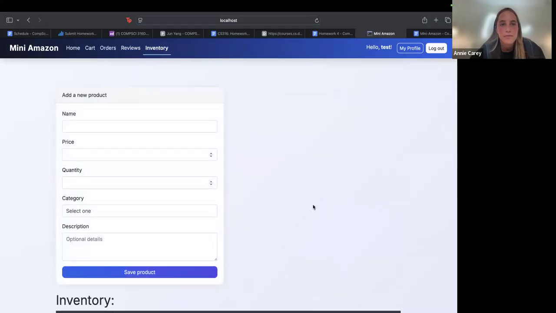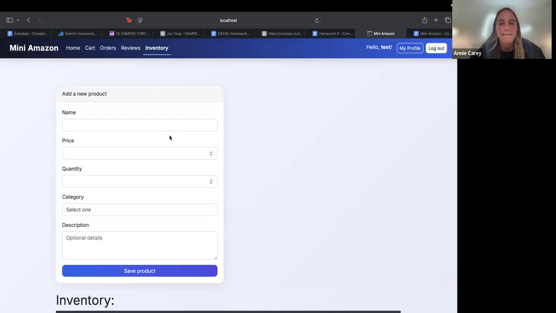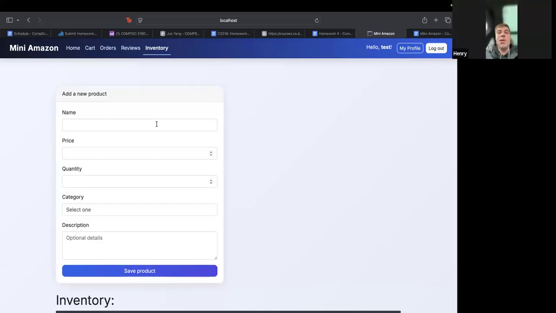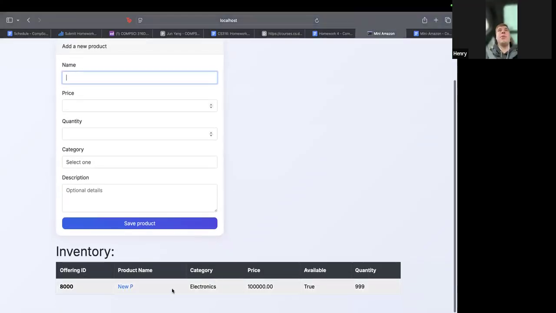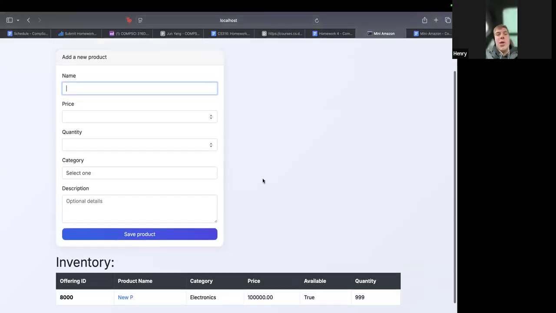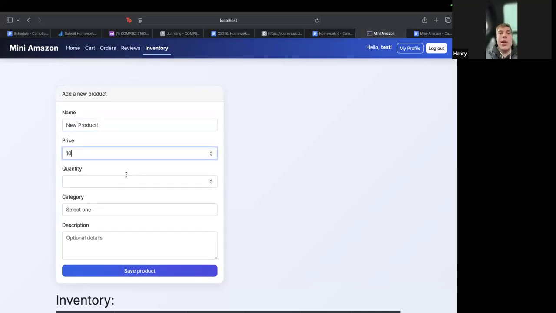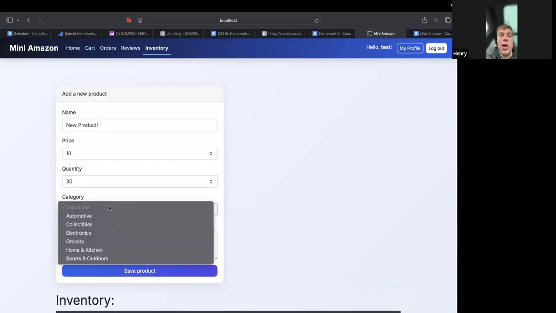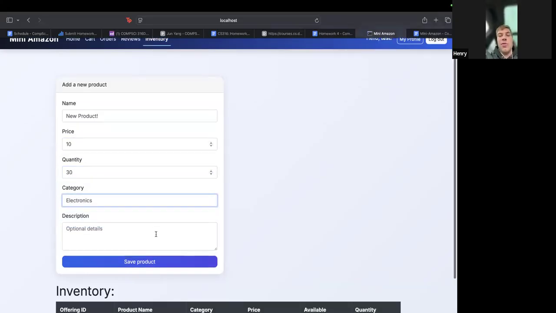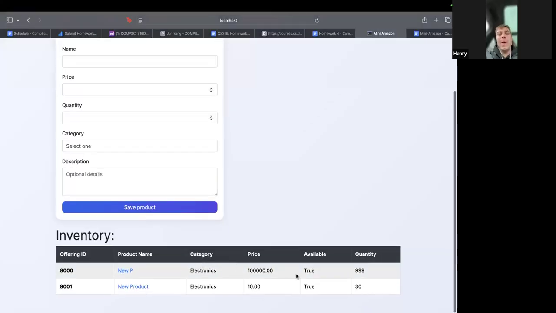So on the inventory page, a logged in user can see their seller profile, which is a live status of their current inventory, which is shown at the bottom. And then they have the functionality to add products to their existing inventory, where they can enter the name of the product and they can enter the price and quantity as well. And they can specify a category that the product falls under, and then they can enter their description, and then finally just add that product, which will then reflect in their inventory profile at the bottom.